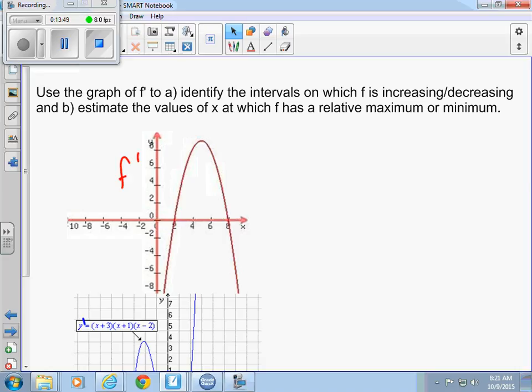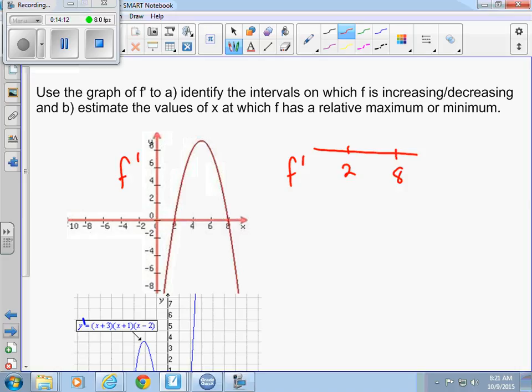So I'm going to draw a sign chart. Anytime I want to do those things, that's what I want to do, right? My sign chart is for the function f prime, right? That is the function f prime. Where is f prime 0? 2 and 8. How do you know? Where it crosses the x-axis. Before 2, is it positive or negative? Negative because it's down here. Everyone agree? Has anyone lost about how I'm getting this from the graph? Okay. And then negative.